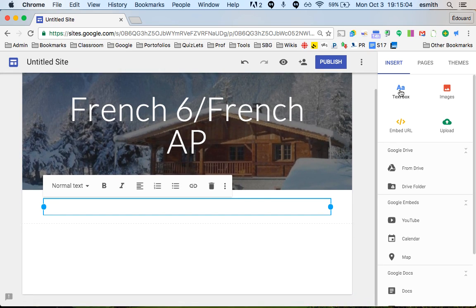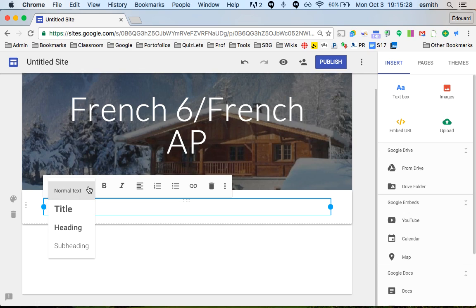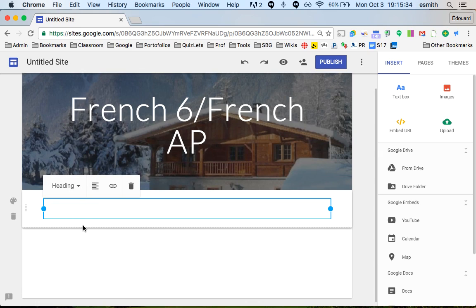So I'm going to click, and now you can see it automatically put in a text box for me, and you'll see I've got those same blue circles on either side, and that's going to be important to remember because that's going to help us adjust the size. Now, what I want to do with this particular box, I'm not going to use the normal text because I actually want this to be a heading. I want this to be sort of a welcome banner to all of the people visiting my page. So I change this to heading, and I'm going to go over here now and I'm actually going to change the alignment to center. So I'm going to put in some text now.